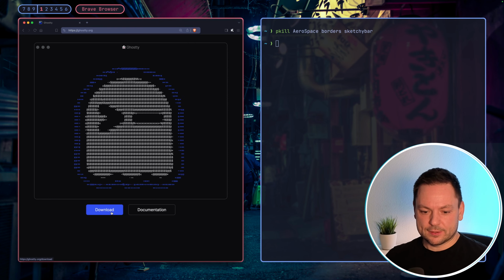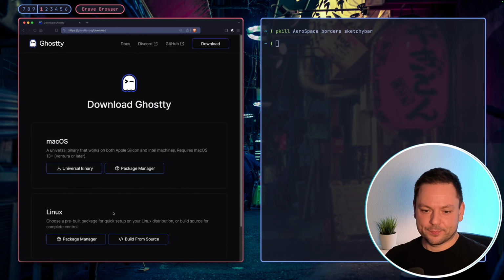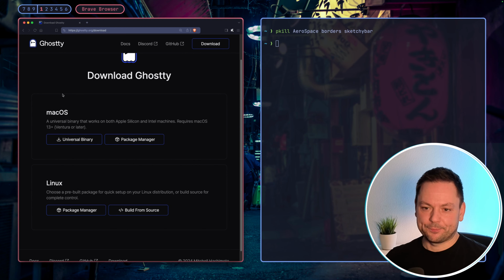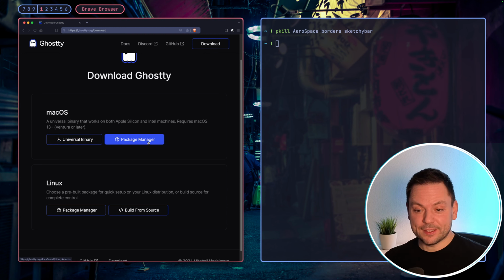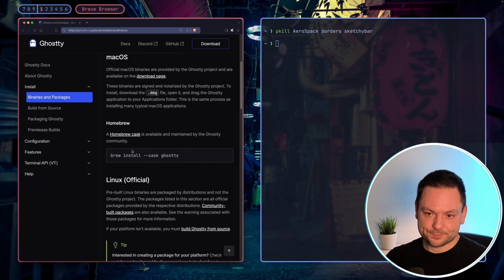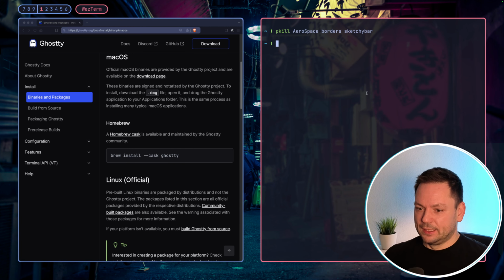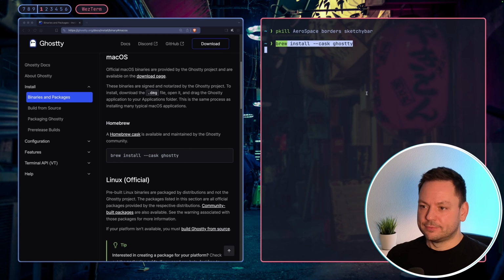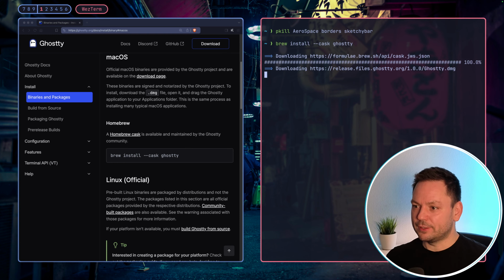Okay, here's some kind of download button, but okay, download Ghostty. I guess you can just download it, but there's also like package manager instructions, probably brew. Yep. That's my preferred way anyway, so let's just do brew install Ghostty.